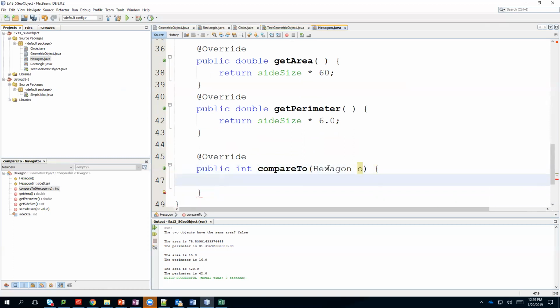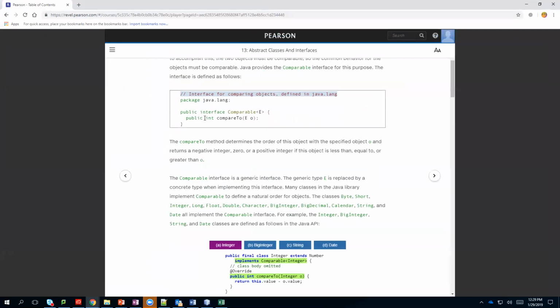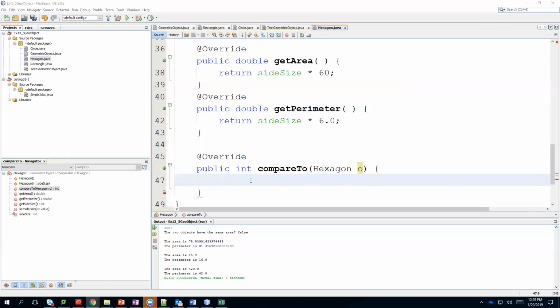Now it's working because even though I said earlier in class that when we implement an abstract method, we have to make the parameters exactly the same as that method definition, we implemented this using a generic, and so I'm able to put that keyword hexagon there. It'll mean more to you eventually, when we pull all this together.